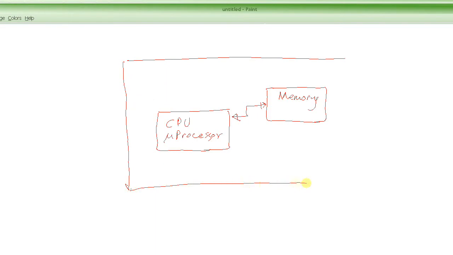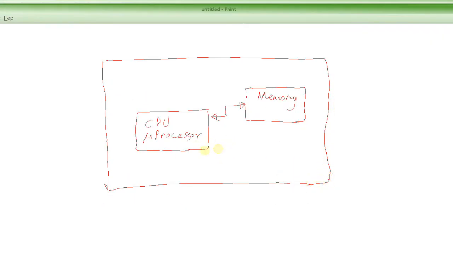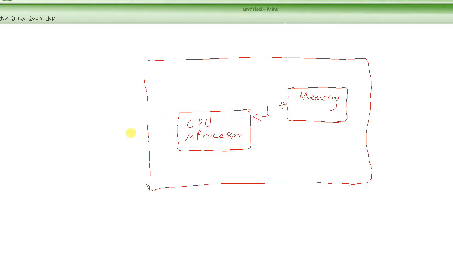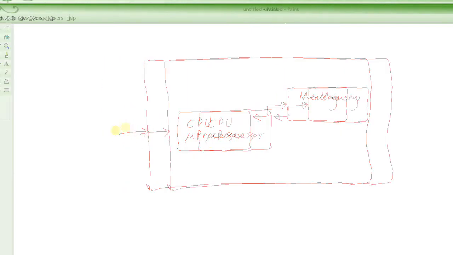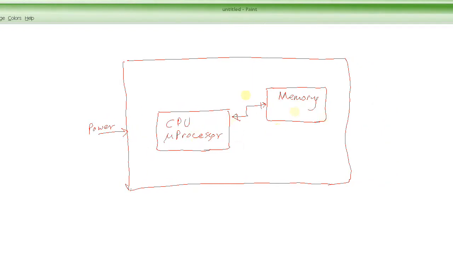Your computer has a motherboard, which is a big electronic circuit, and these two components are present on it. Of course, there are tons of other components on the motherboard, but these two are very important. You have to plug your computer in and apply power for these components to start working.